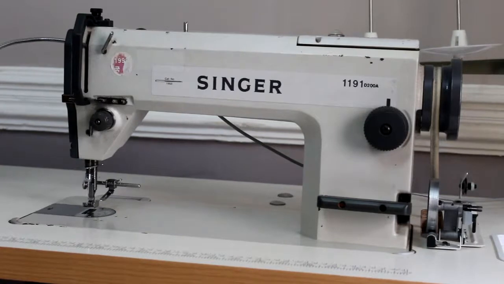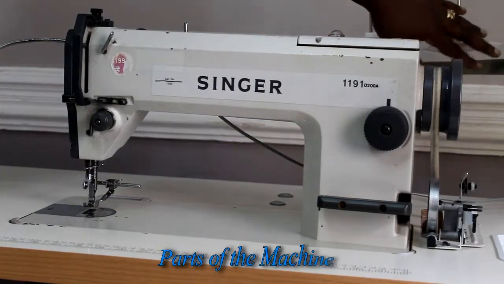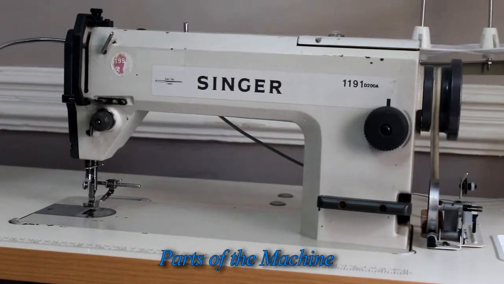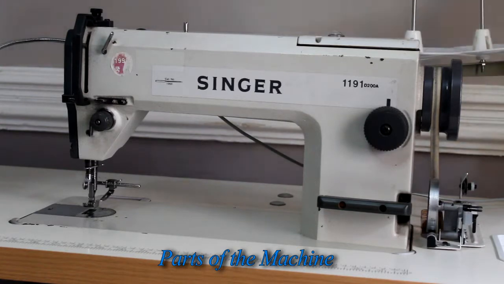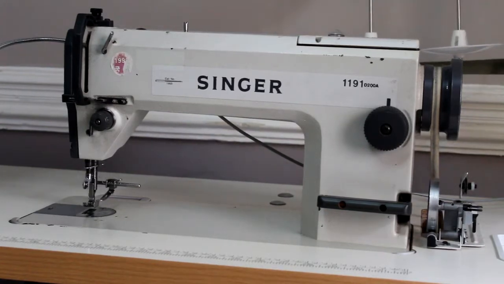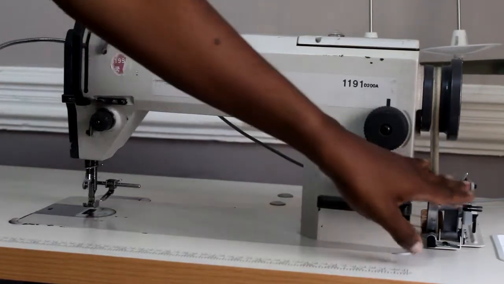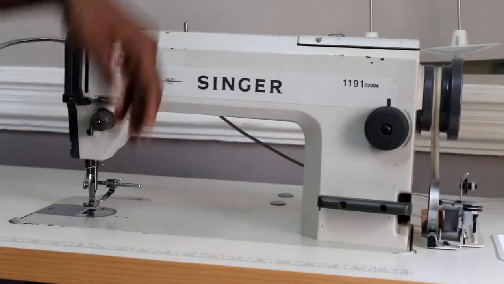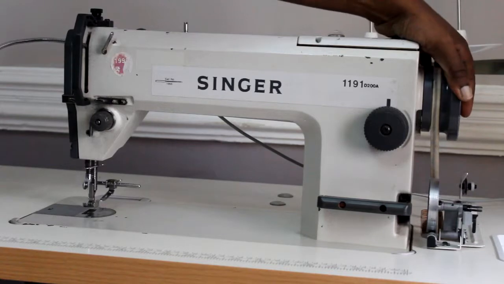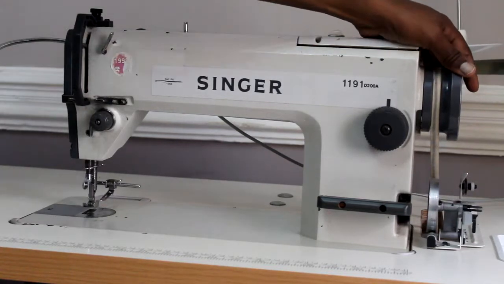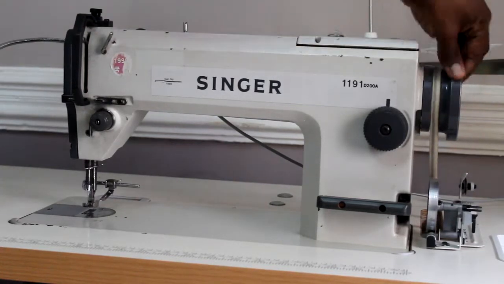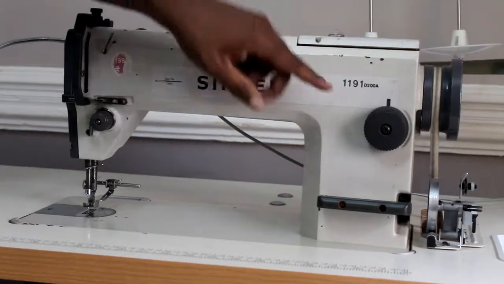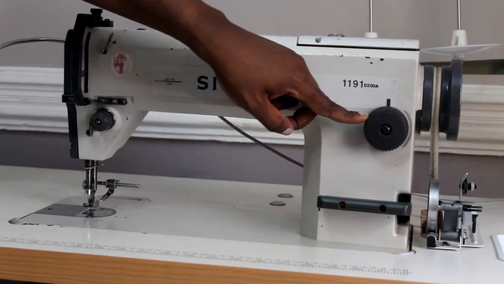The parts of the sewing machine: we have the upper thread spools as you can see at the back here, and this is attached to the table. We have your large bobbin winder also attached to the table. You have the hand wheel which you need to unlock by stepping on your foot pedal. You have your stitch length knob. You have your reverse lever.